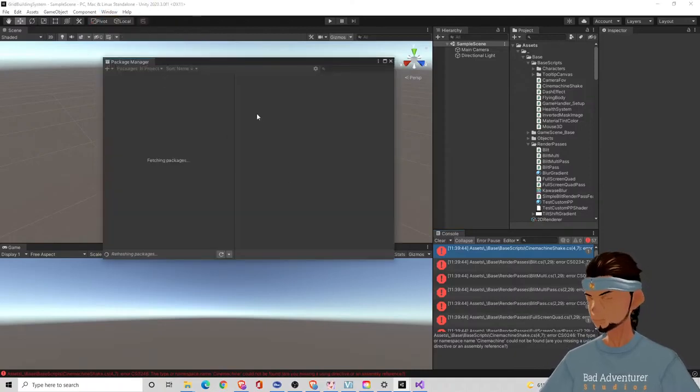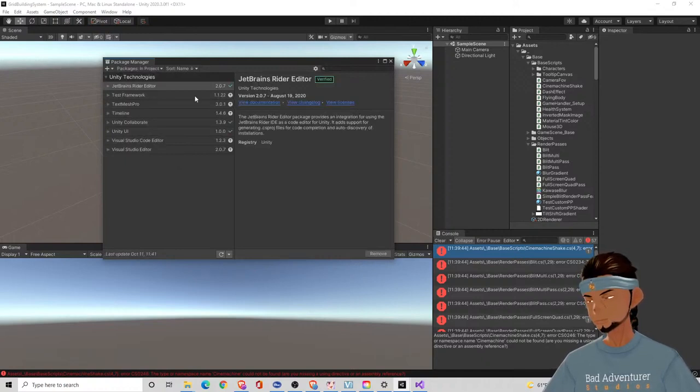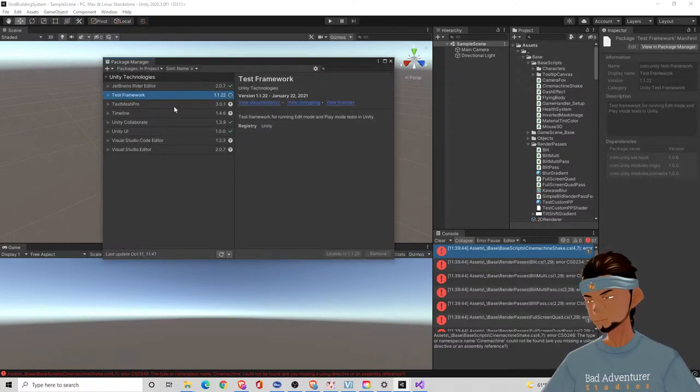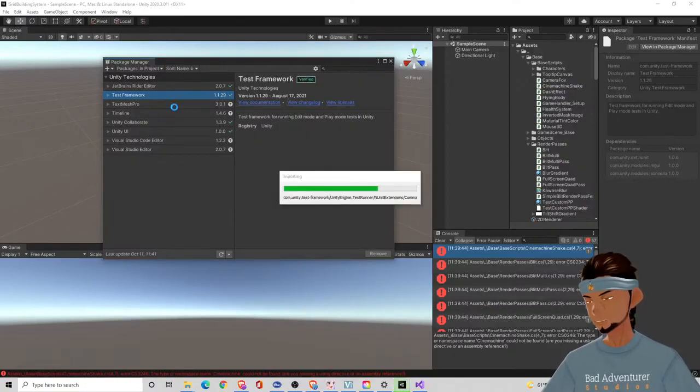Package manager. A lot of this stuff needs to be updated. I wonder if that's the reason.